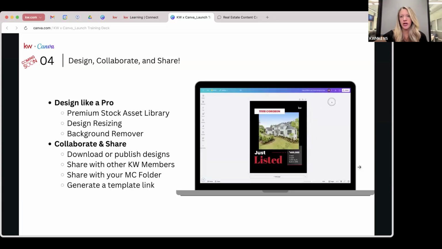You can also collaborate and share like you're used to with a Pro account. So download, publish designs, share with other KW members. There's even going to be a Market Center folder, so we'll have to dig into that a little bit and see what that includes in terms of sharing templates across our market centers and agents, and then generating those template links as well.